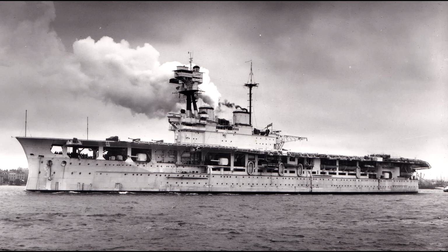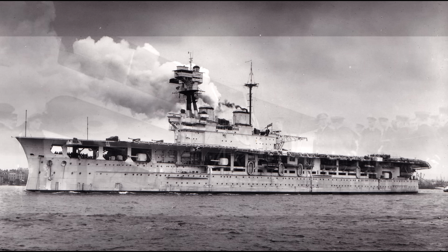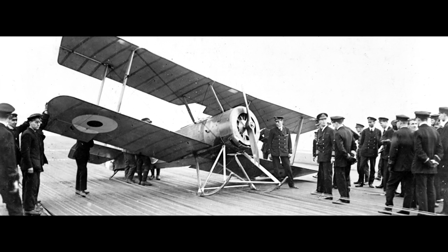But that gives you some idea of just how fragile and lightweight some of these early aircraft are. So you really do not want to put them in a situation of trying to land with low engine power, with huge amounts of turbulence in their face. But that's the Royal Navy for you. They're having fun experimenting with things, and a few people going over the side.